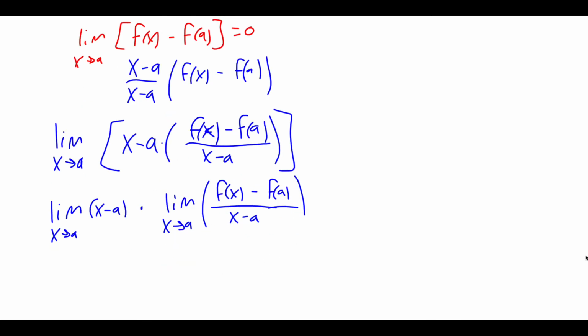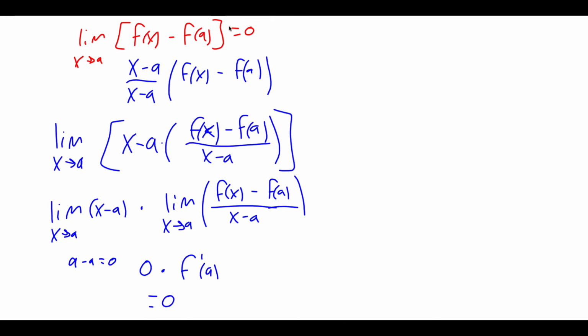Now, as we're evaluating each one of these limits, this first limit we can do using direct substitution. If I were to plug a in for that x in there, we would get a minus a, which is just 0. And like I mentioned, this is the alternate definition for a derivative. So this whole second limit really just turns into the derivative of f at a. So now if we're multiplying these pieces together, we said that the first piece was 0 and the second piece was that derivative. Well, if you take 0 and multiply it by anything, you always get 0 as the answer.